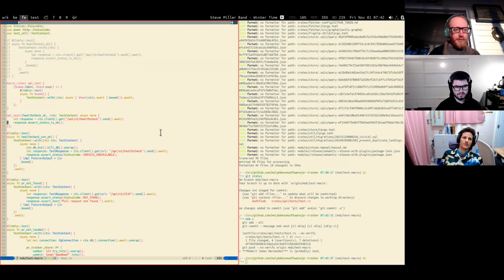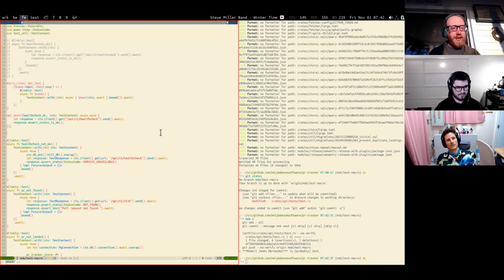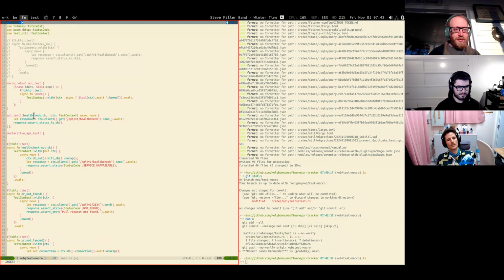Okay, so that was cool. Let's go one layer of abstraction higher. For Nixers, we don't like imperative code. Make another variant of the same test. Yeah, so this is going to be like a declarative API test. We'll come up with a better name for it. We're going to have to give it a name, but maybe we're going to use curlies now.